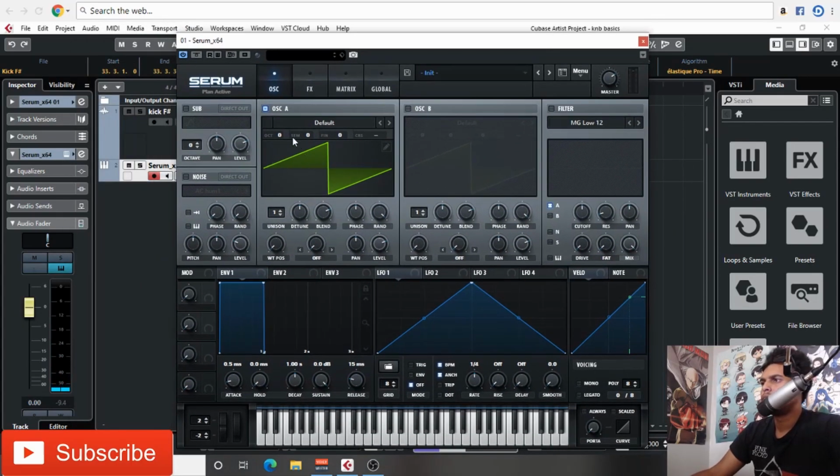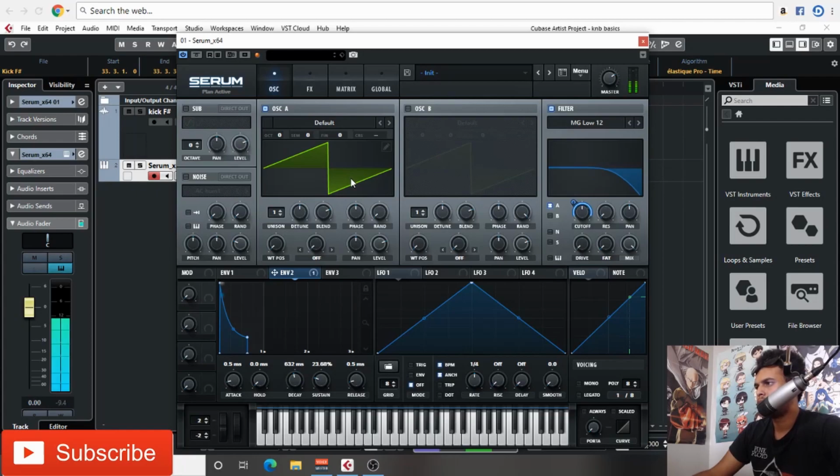So we'll start on the basic sine wave and add the filter. Take the rest down and always take random off. You want consistency. First envelope we can leave, and the second envelope we'll throw into the cutoff. I don't like it all the way because it gives a bit too much grit that I don't like when I want a tight bass line. Sustain, we'll just leave it there for now, and then release down to 9.5.